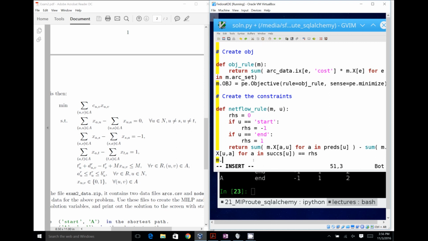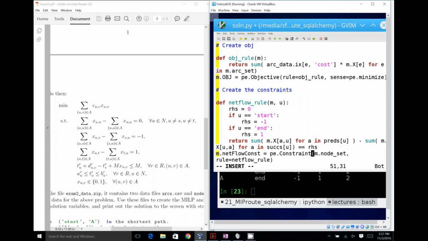And so m dot netflow constraint is going to be p dot constraint. And what do I pass into this constraint? Like m dot node set, and then the rule, that's the network flow rule. So why do I pass in m dot node set here?